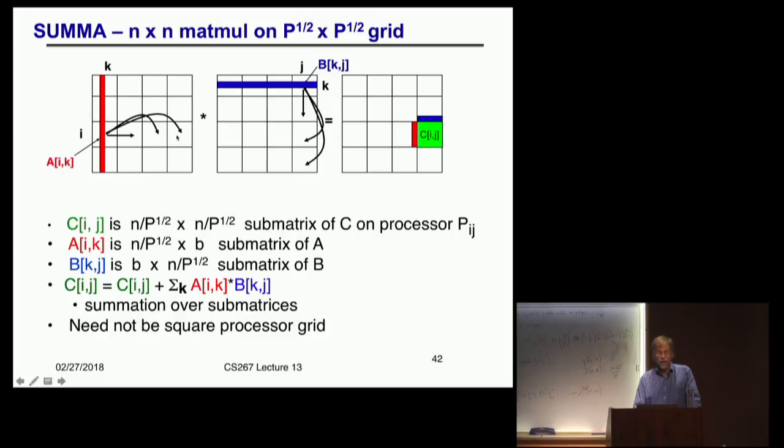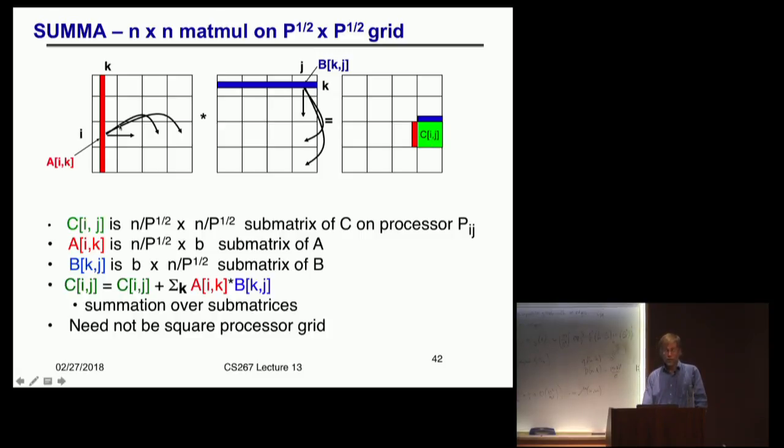So let's look at this processor here. What data does that processor need in order to update that particular block of C? It needs that subblock of A, it needs that subblock of B, which it doesn't own, and then it can do the local work. And so the communication at every step is that every processor who owns a subblock of A is going to broadcast it sideways so that everybody in that row of 4 processors owns it. Everybody who owns a subblock of B is going to broadcast it down, so every one of these 4 processors in that column will get a copy of that. And when each processor gets its copy of that subblock, it can then do the matrix multiply.